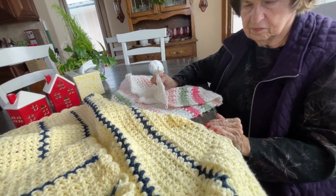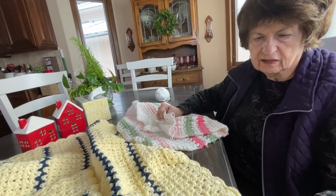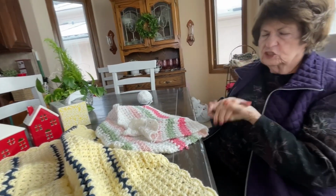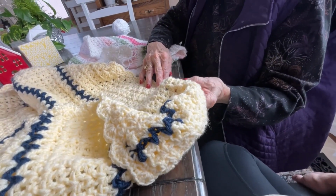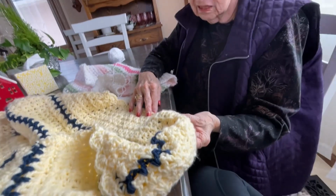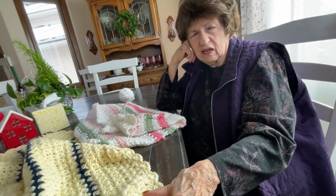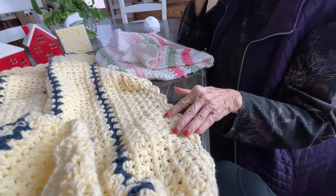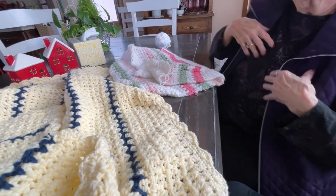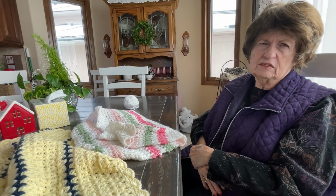So is this a beginner blanket, do you think? I think so. The V-stitch is very easy. It's all double crochet after you do your original chain. I can't remember if I work off that original chain, but it's always the foundation row, and then you get going. I think I work right off the chain. It's two double crochet, skip a stitch, and then two double crochet. You skip a stitch and chain a stitch on the first foundation row, and from then on, it's just double crochet in the skipped chain space.